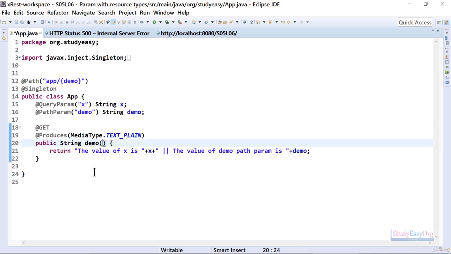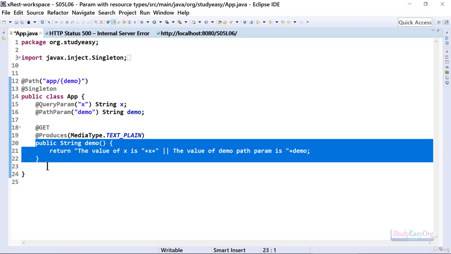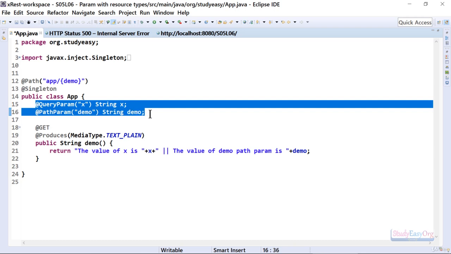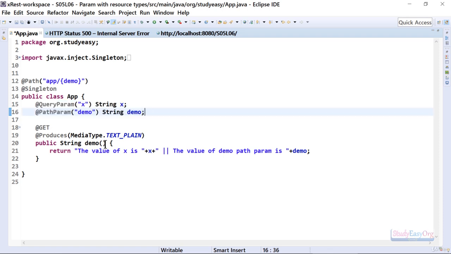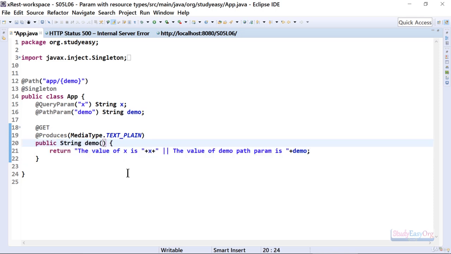Now, how does this differ from the previous methodology? When we are creating the query param variable and path param variable this way, we are not allowed to run this application and there is a crash. Understand this. When there are parameters to the method, the value in the parameter is passed later, right?